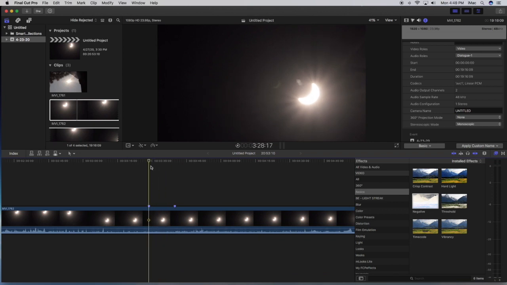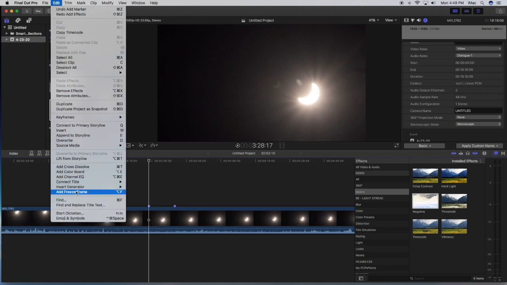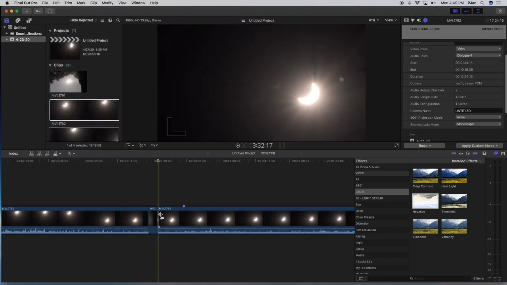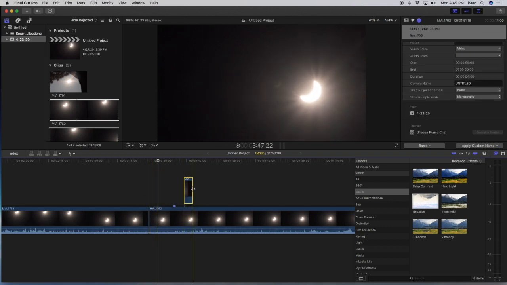So let's do this. Let me back this up here, so you can see this bad boy right here. And I'm going to create a still frame. That means I'm going to take a snapshot really quick of that. Boom. There we go. There it is. All right, so here's a snapshot of it.